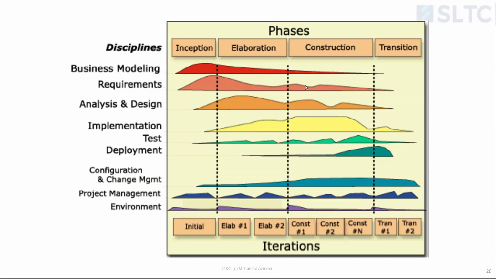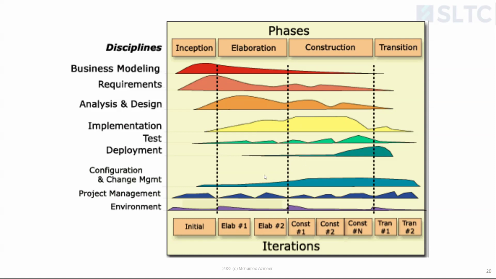Now, you can see certain things coming up and down during construction, right? That is because when we start coding, we realize certain issues or problems which we can fix here. That's why it is still there even in the construction phase. Implementation happens under elaboration, and then a lot of work goes on under the construction phase. Test and deployment: maybe a little bit of testing is going on, but most of the work happens towards the end of construction. And deployment is like finishing and giving it to the client. That happens way towards the end.